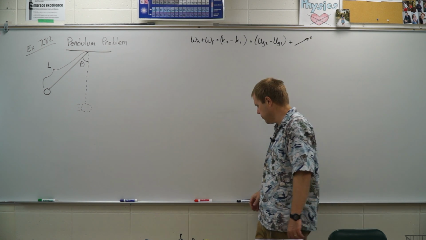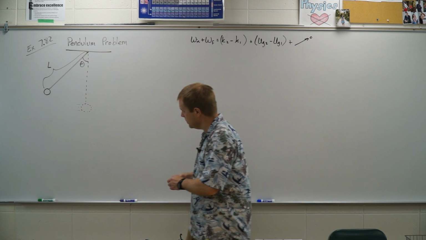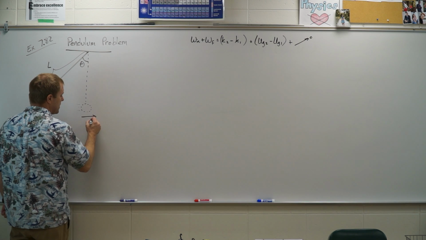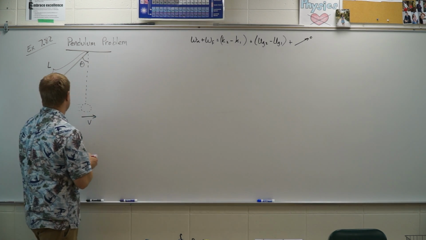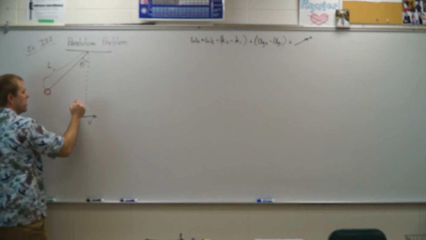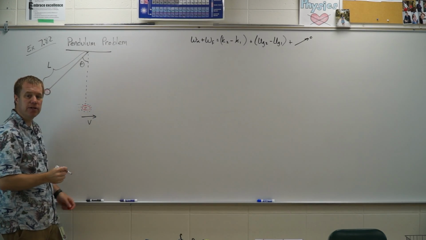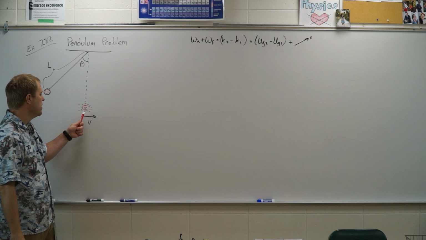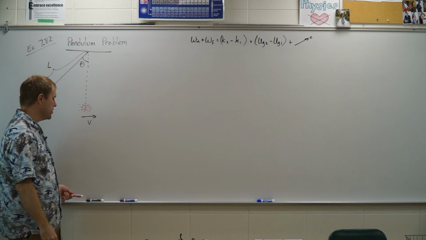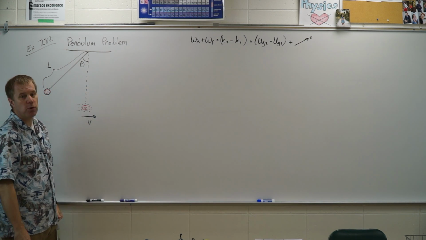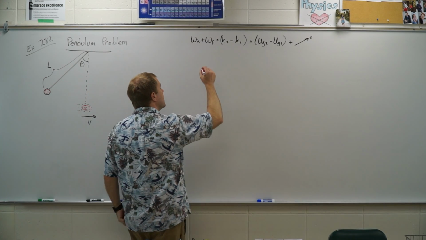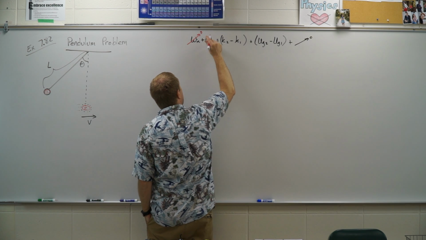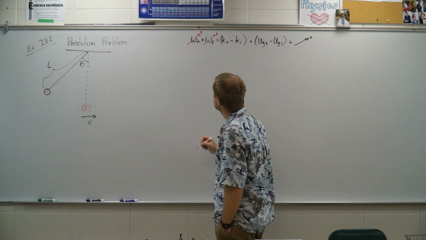Okay, so we got a little bit of review stuff in there too. But the first thing I want to find out is how fast it is going here at the bottom. So in that scenario, I have point 1 here and point 2 here, and I want to solve for the speed at point 2. So let's set up the work-kinetic energy theorem as I go from one point to another. There's no work in, no one's pushing this. There's no friction because air resistance is negligible.